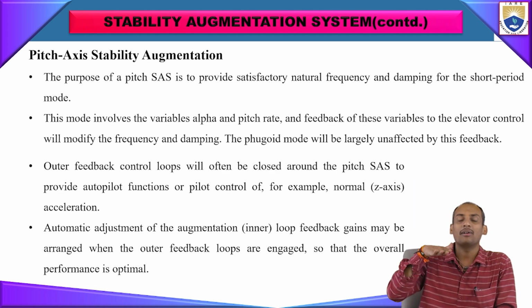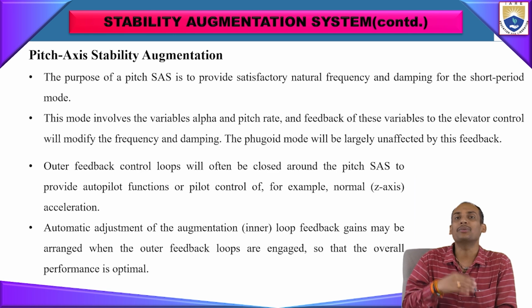Whenever it is in an acceleration condition, or in z-axis movement, the orientation also we can control with this one. So that automatic adjustment of this augmentation, like the inner loop feedback gains, may be arranged when the outer feedback loops are engaged, so that the overall performance will be optimal.